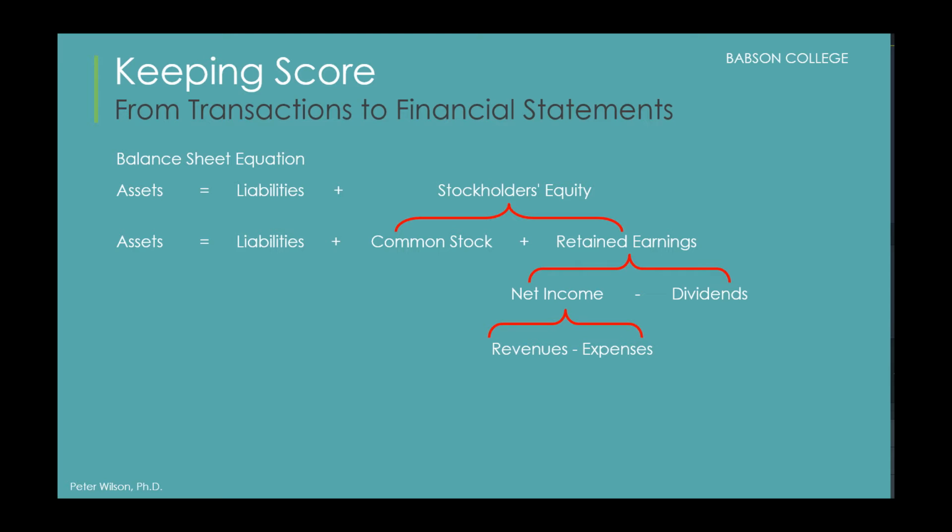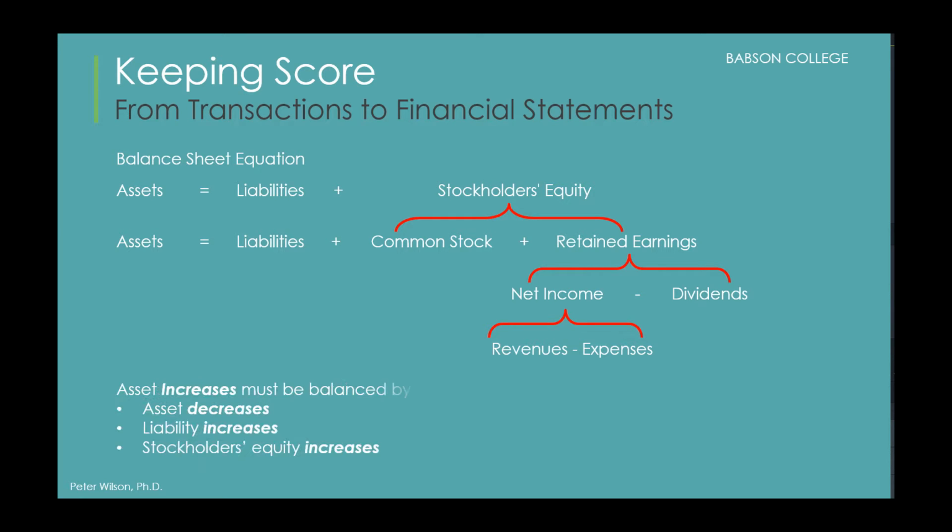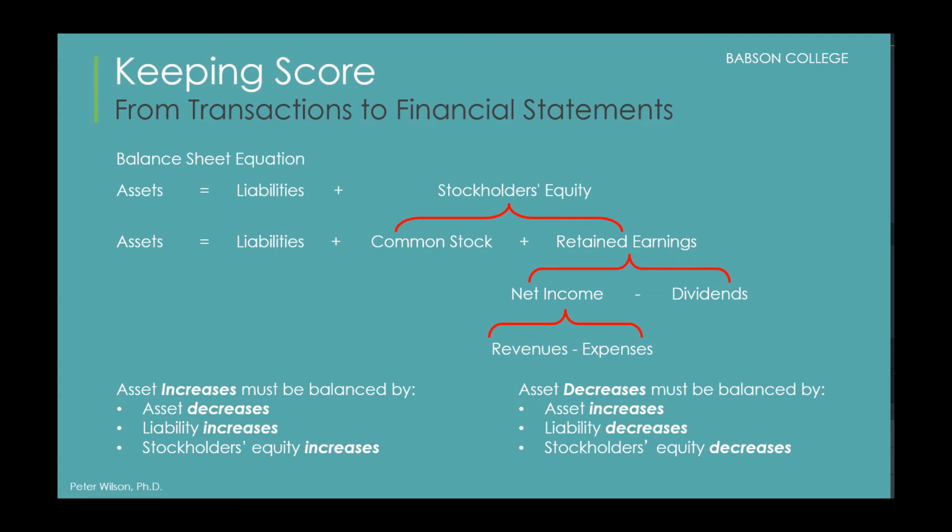The main rule is that after making a journal entry, the equation must be in balance. In other words, if a transaction causes an increase to an asset account, this must be balanced out by a decrease to another asset account, or an increase to a liability or stockholders' equity account. Otherwise, the equation will not be in balance. Thus, a journal entry will always require at least two entries to keep the balance sheet equation in balance, what is often referred to as double entry bookkeeping.